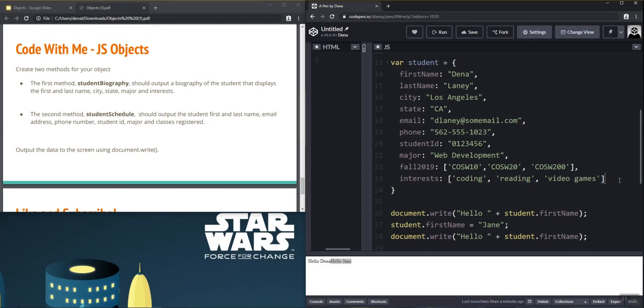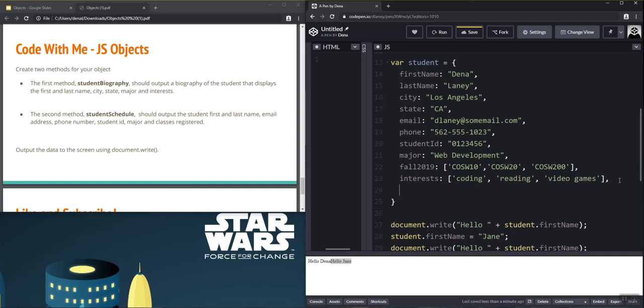Since I'm going to include this directly in the object, I'm going to put a comma, and then I'm going to create my function. So the first function is going to be called studentBiography, and there's a colon, function. So bear with me here because we're doing a little bit of a nested thing.